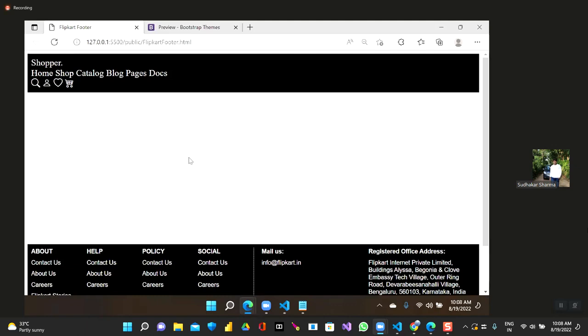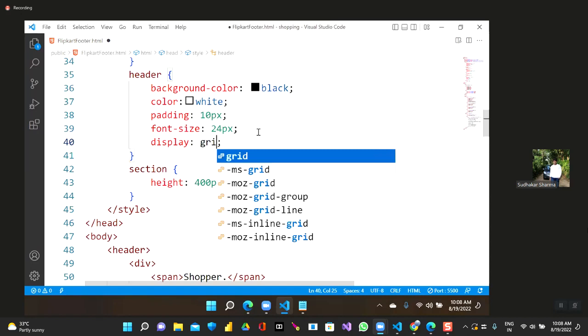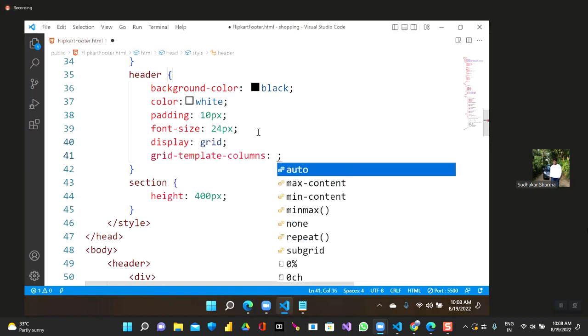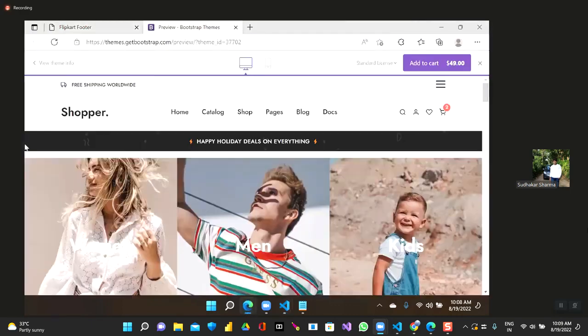Now header is still not satisfactory because we need to divide into columns. As yesterday we learned, we can divide into columns. Display as what? Grid. Grid template columns. How many columns? 3 columns. And how many fractions? See, how many divisions? 3 columns now.